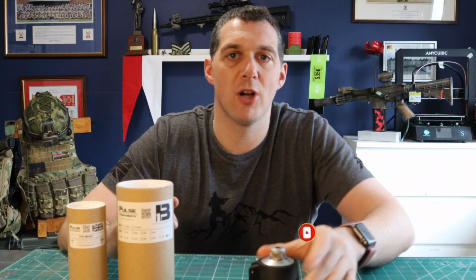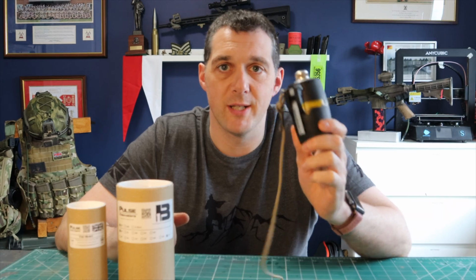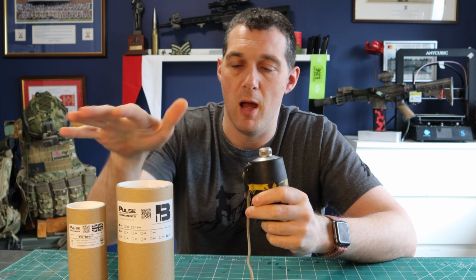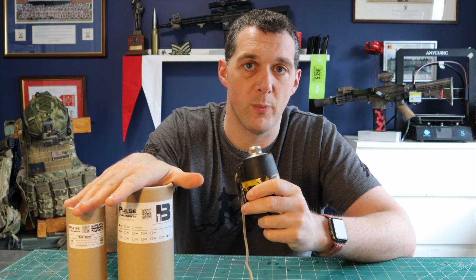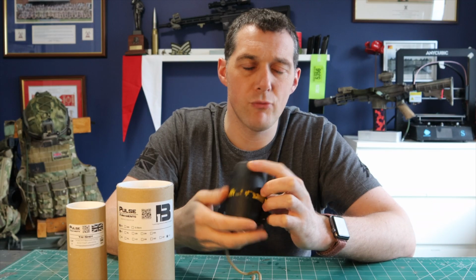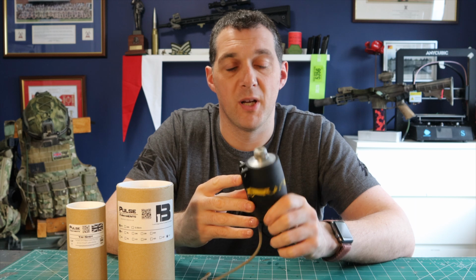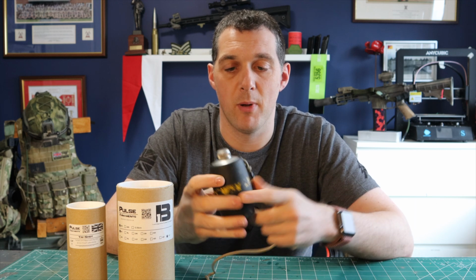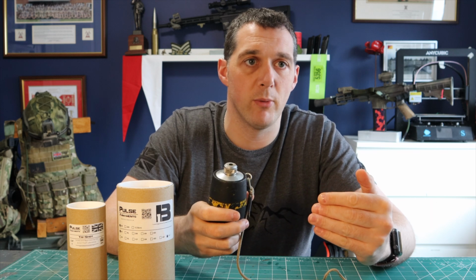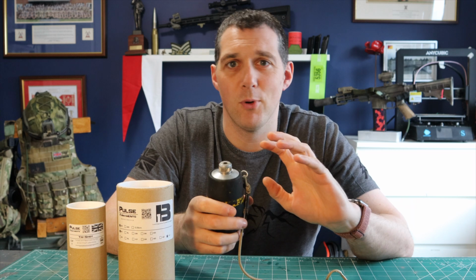Today we're talking about timed grenades, specifically the difference between my long-standing timed grenade, which is this Dynatex 209, and the new one that's replacing it, which is the Pulse Armaments. I don't really need to replace this, because it's been so reliable. It's the most basic timed grenade you're going to get. It's set at one time only, which tends to vary depending on if I end up lubing it up or cleaning it, or if I don't.